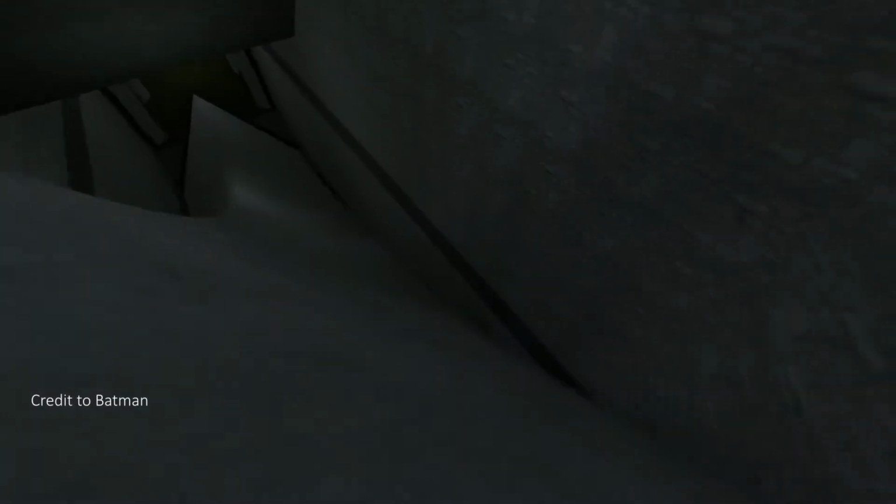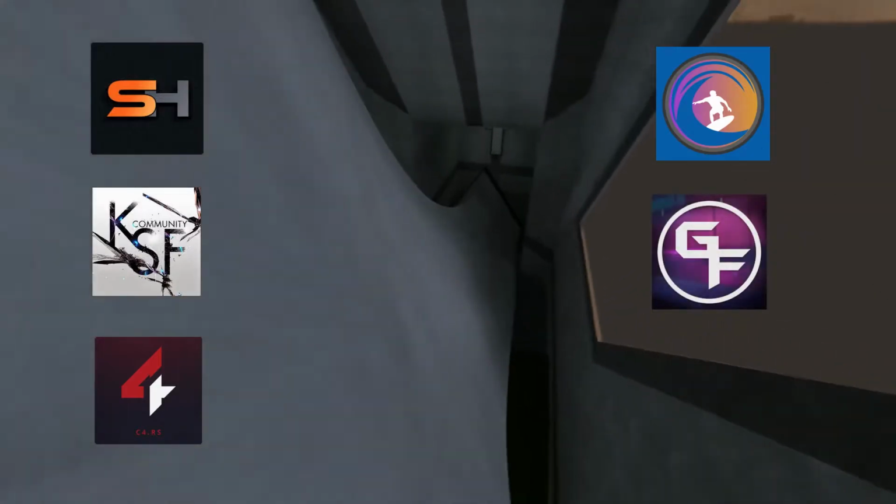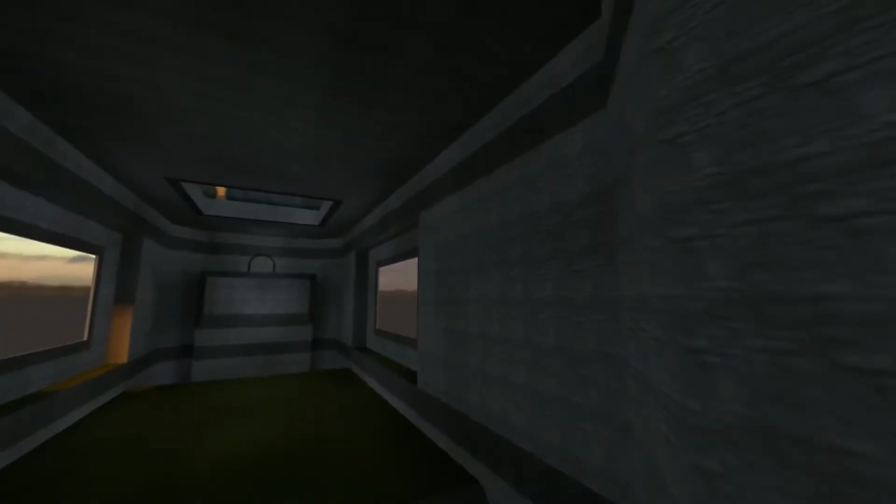There are many surf servers, and many different surf communities out there. You have server networks like Surf Heaven, KSF, C4, GFL, GoFree, Cybershop, and many more. Each server has their own community. If you choose a server to play on, make sure you add it to your favorites and come back to play on it to track your progress and get involved in the community.